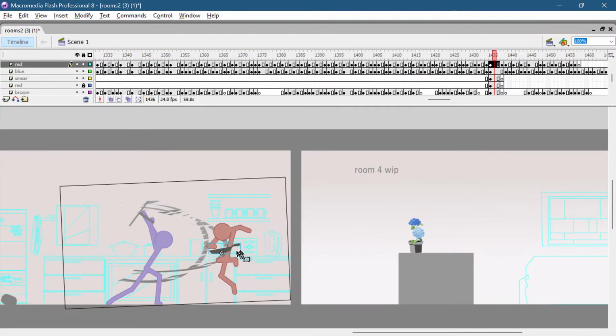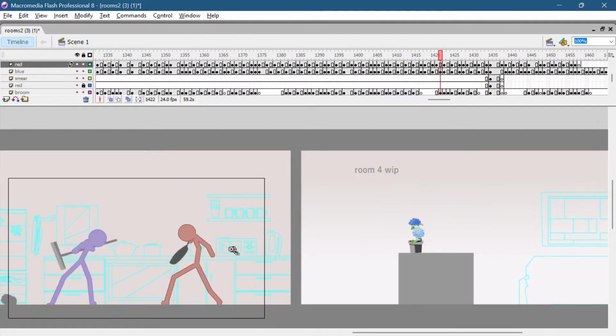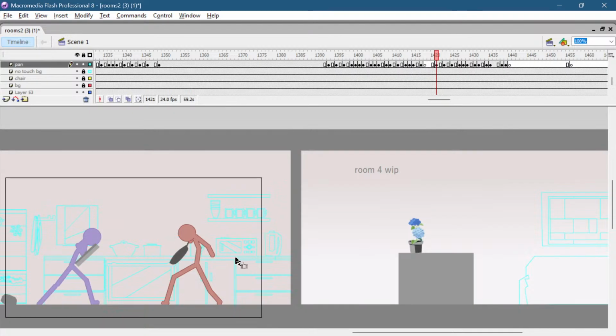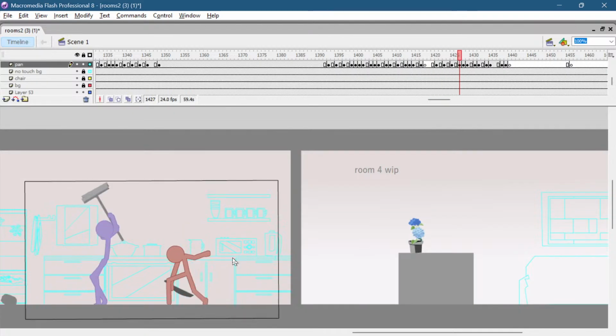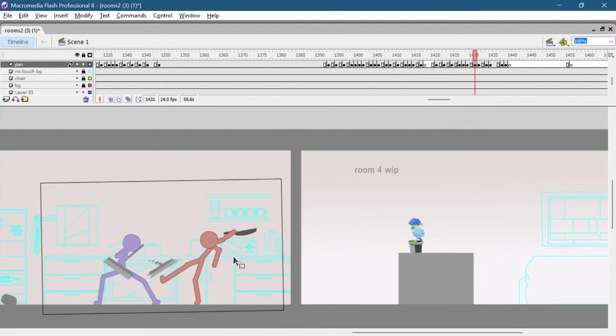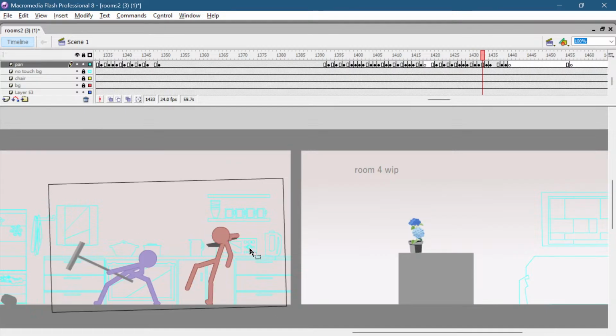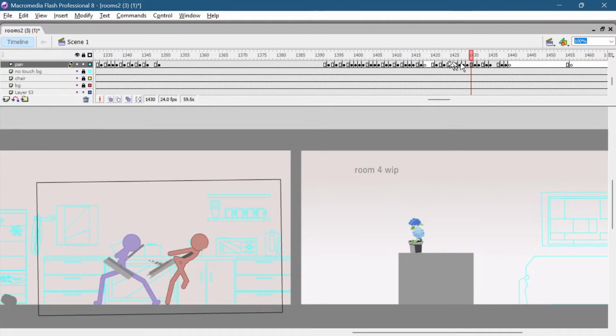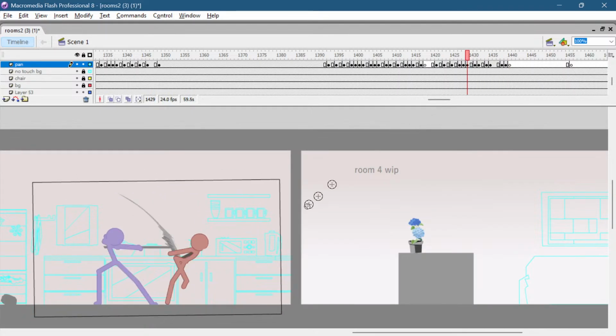And just do this. Maybe show the inside of the pan, maybe this side. This is too much progression. Let's see. Yeah, this is too much progression.